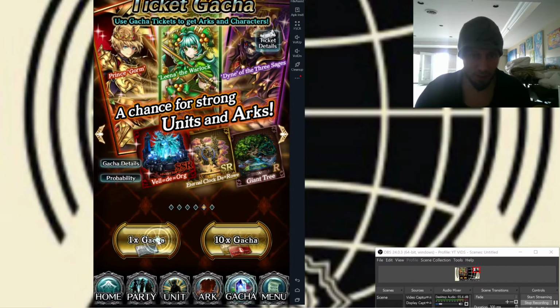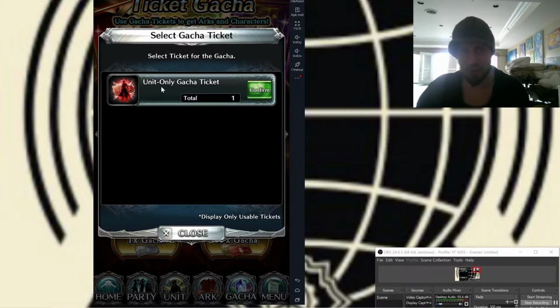I'll show you guys. I feel like this ticket that I picked up is kind of a waste. It's a unit only gacha ticket. I could have gotten an SSR ARC ticket instead, and that's what I should have done. That's my personal advice to you, because the limited characters tend to be more powerful. So if you're going to have to drop Lapis to pull anything, it's going to be the limited characters.